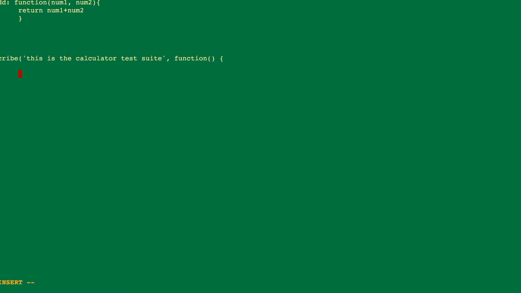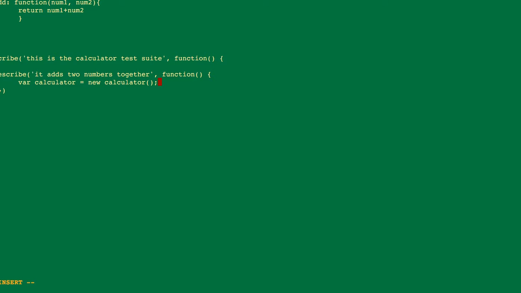So we're going to create describe, it adds two numbers together. We're just going to create one test. It adds two numbers together. And the second parameter, like always, is our function. So let me indent that a little bit. And what we're going to do here is say var calculator equals a new calculator.